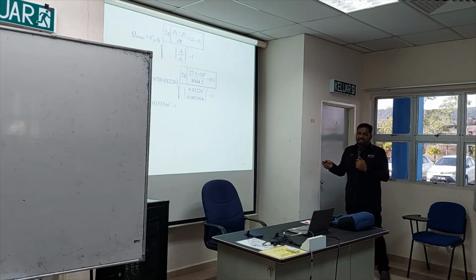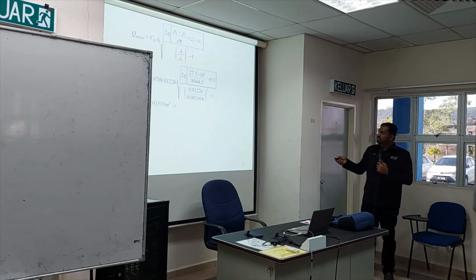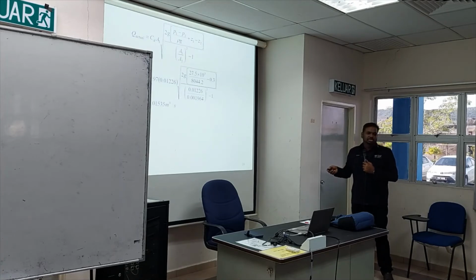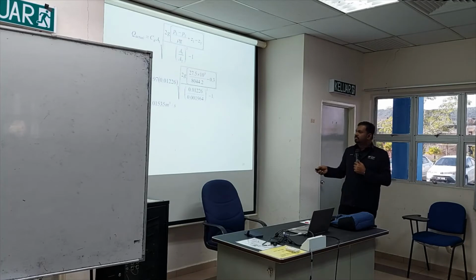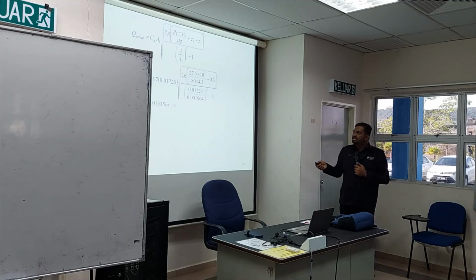Okay, so in this case the pressure difference is given. So you just replace all the value. Okay, P1 minus P2 already know, Z1 minus Z2 already know, A1 A2 already know. Semua dah tahu, and CD and A1 pun dah tahu. So meaning all the values you already know. We just need to substitute inside there and you find the Q actual. Okay, understand? These are all replacing the values.